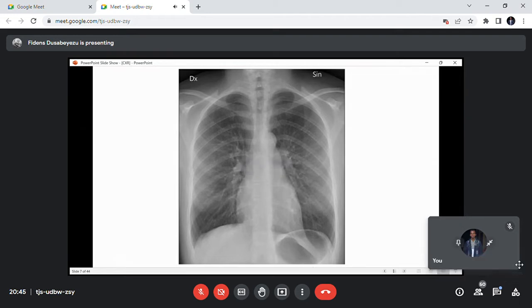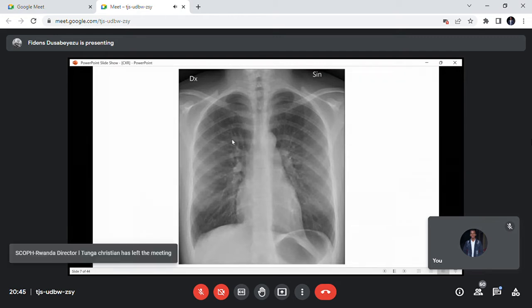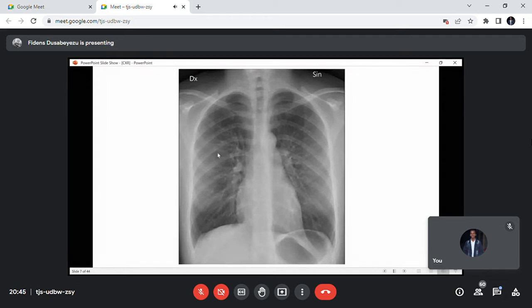The first one is when you can count, on the right side only, not left, at least 6 anterior ribs. Remember, anterior ribs are the ones that are oriented obliquely like this. Those are anterior ribs. And these somewhat horizontal ribs that you may think are anterior, no. These are the posterior ones, the horizontal ones, but they are big and behind the anterior ribs.